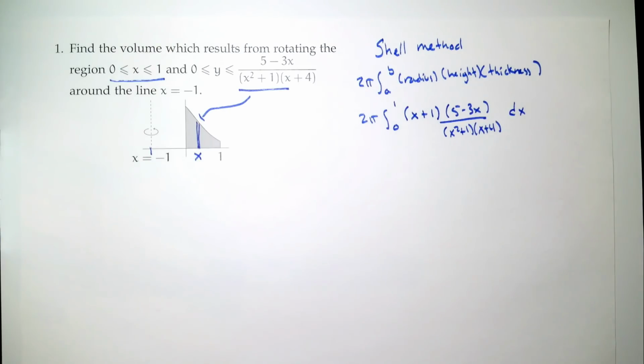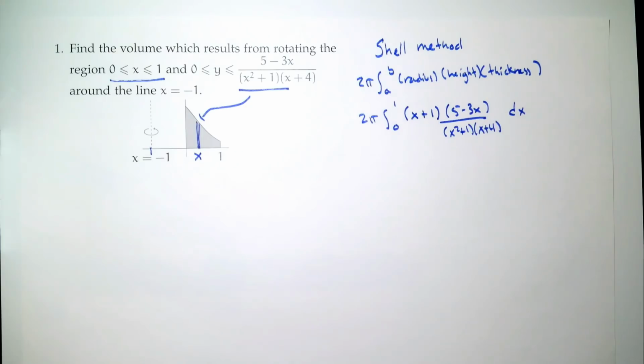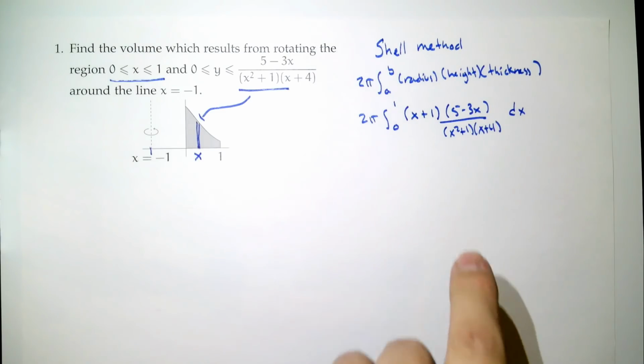And now we say, well, how do we do it? What is this integral? It's a rational function, which means polynomial over polynomial. If I see a rational function, my instinct is to do partial fractions. So the first thing is to check the powers. Upstairs, the degree is 2, that is to say, if I multiplied it out, the largest power on any term would be 2. Downstairs, it's degree 3. I'm checking because if the power were greater than or equal on the top, I'd have to do division. I don't have to do division here, so that's good.